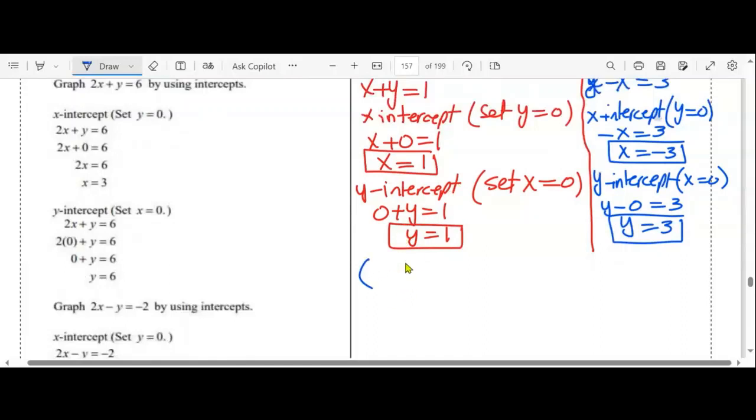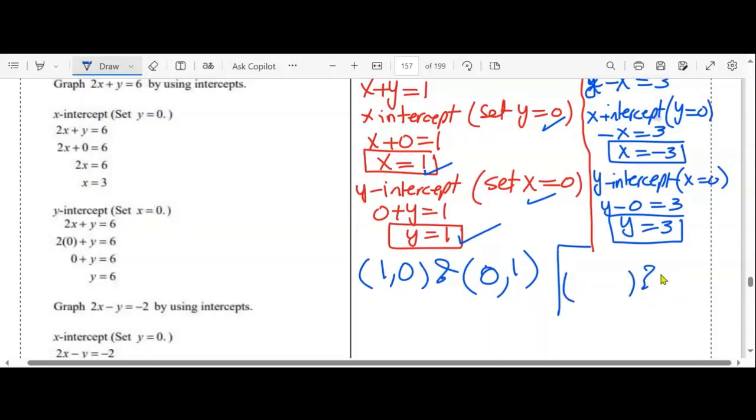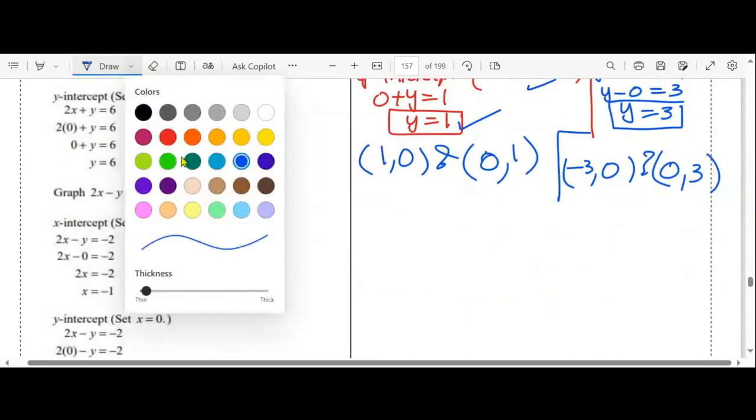So how many points do you have for this one? 1 and 0 and 1. And the second point is what? No, I'm sorry, the opposite, right? 1 and 0, because this one here is 0, this is 1. X here is how much? 0. And the answer here is what? 1. Now, what about the second one? What's the point here? Minus 3 and 0. Minus 3 and 0. 0 and 3. 0 and 3. Now, can we graph this? The answer is yes or no?